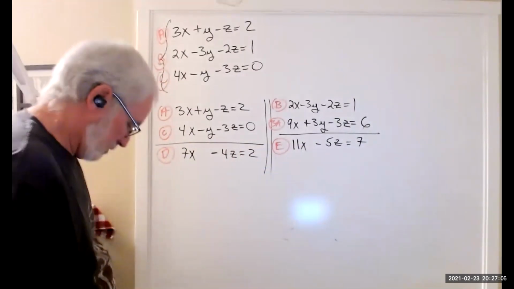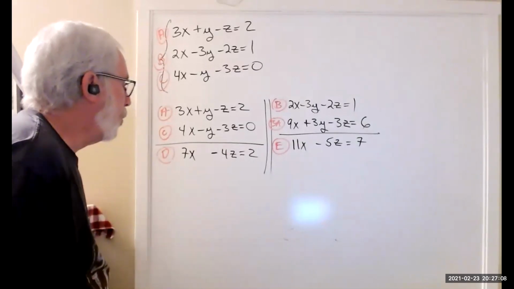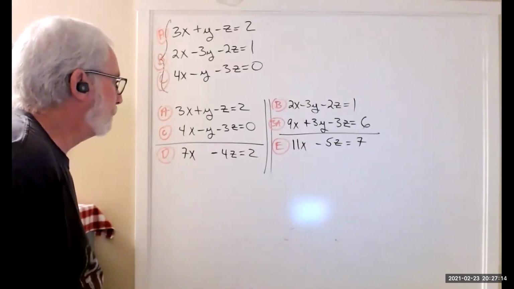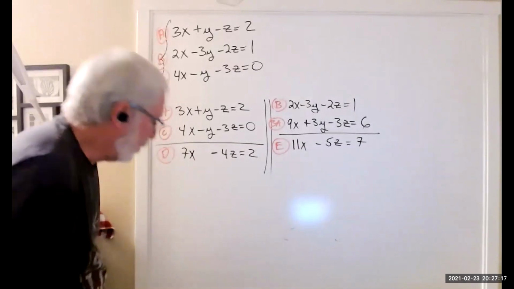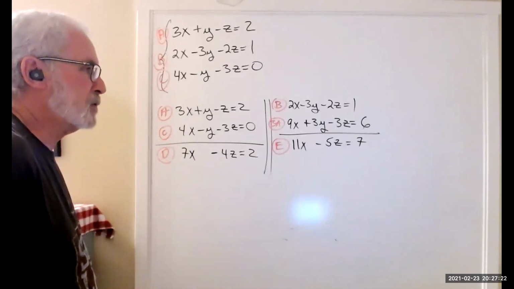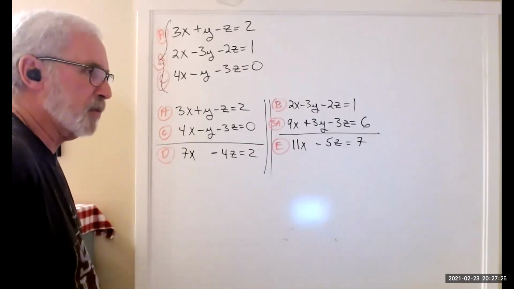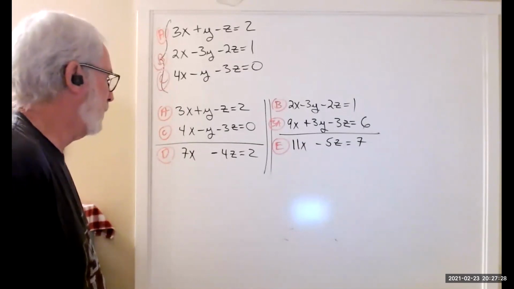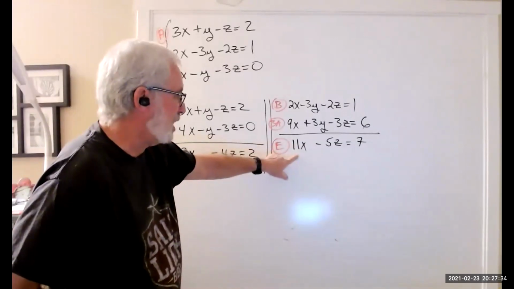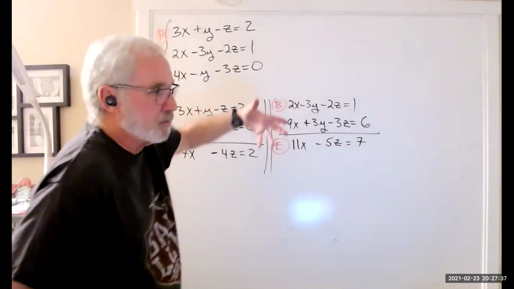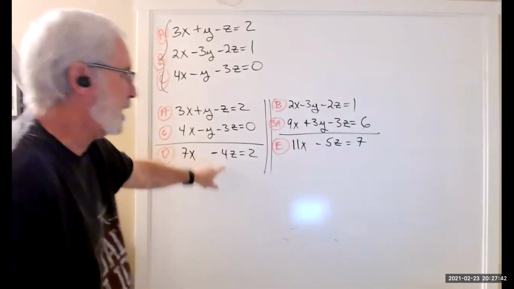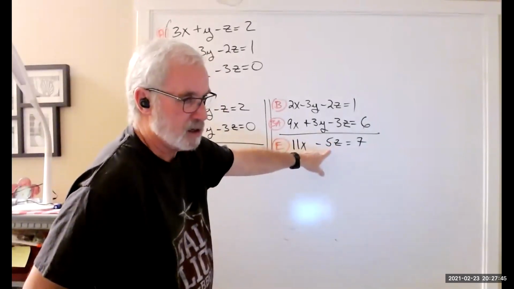Could we do the Z instead of the X's to get those same variables and do like negative the 20? So multiply -4 by 5 and then the -5 on equation E by 4 to get that the same? Okay, yes, you can, and that's perfect. I was afraid of doing that and screwing students up with the negatives. What about everybody? How do you feel? Do you want to go 11 times D and 7 times E? That gets big numbers, but it doesn't matter. Or do you want to go 5 times D and get 20 and 4 times E and get 20?